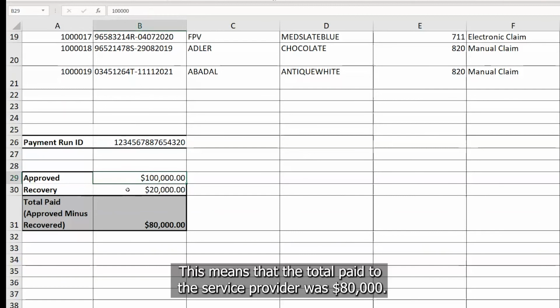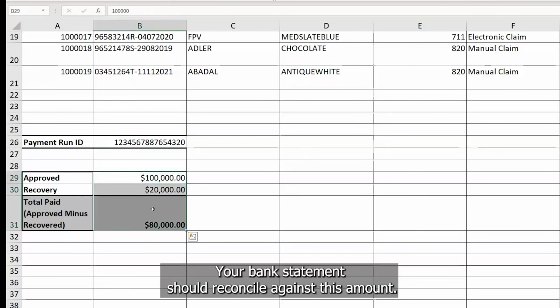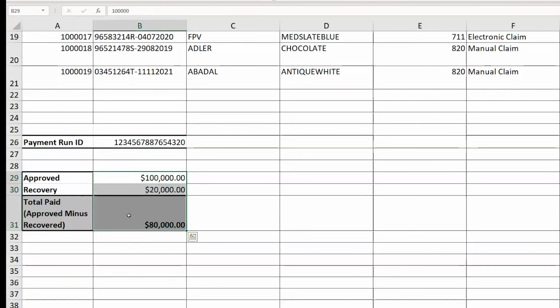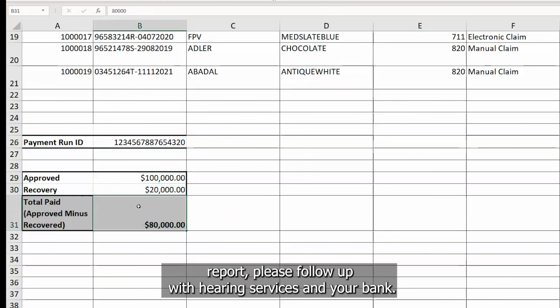This means that the total paid to the service provider was $80,000. Your bank statement should reconcile against this amount. If there is a discrepancy between your bank statement and the reconciliation report, please follow up with Hearing Services and your bank.